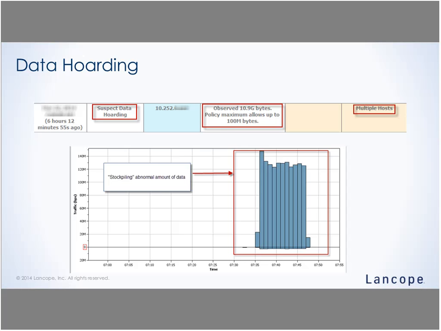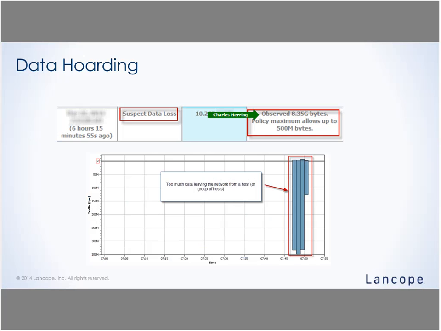And so, we see both of these events, both data loss and data hoarding, in multiple scenarios. Right? This could be staging of data, where the controller of the attack is actually using stolen credentials from the outside and is staging information, and then eventually they're going to exfiltrate it. This same type of data hoarding, I saw it a few weeks ago with an executive who was preparing to leave the company and was collecting as much information from the network as he could to help him in his new venture. So both of those scenarios are very common.